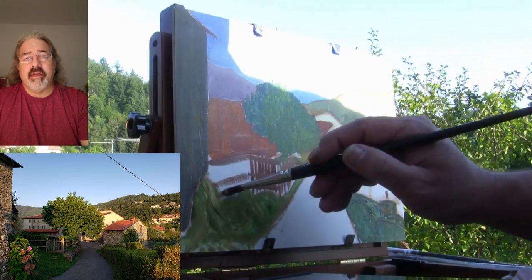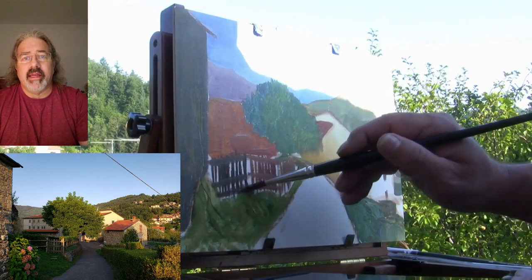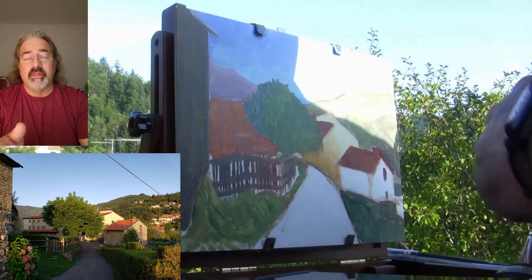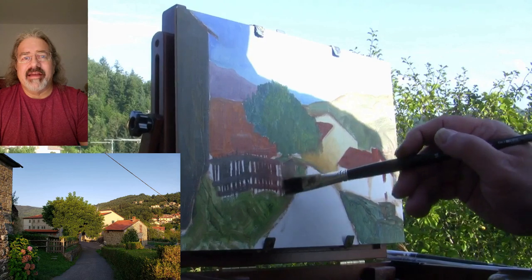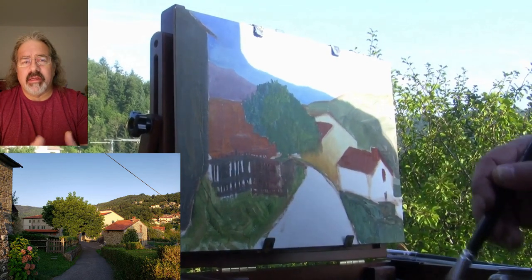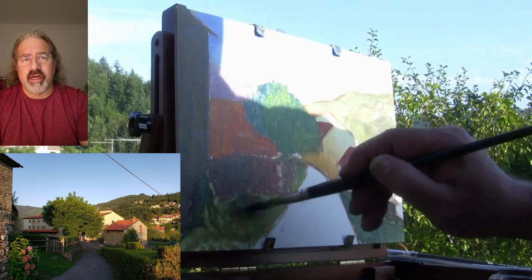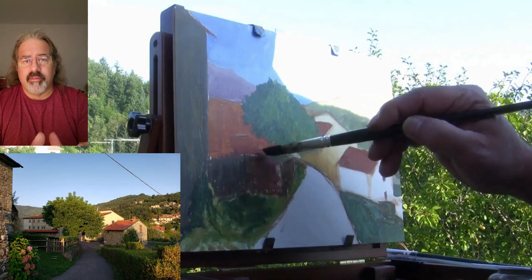Here on the right-hand side you can see where I was trying to capture the sunlight hitting the side of that building in front of me, and I was trying to properly achieve the perspective of that walkway I was standing on while painting, heading down this little hill. I'm not really sure — actually I am sure — that I did not capture that perspective 100 percent. When I look at the painting it does not render a scene where the walkway is dipping down and curving to the left; it actually looks more like it's straight on. When I get it in the studio that is again something I will need to work on.